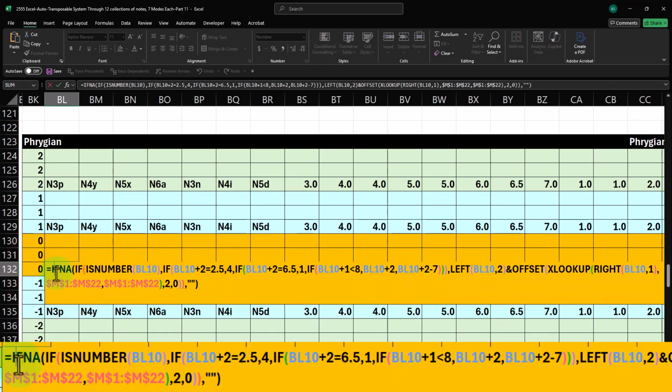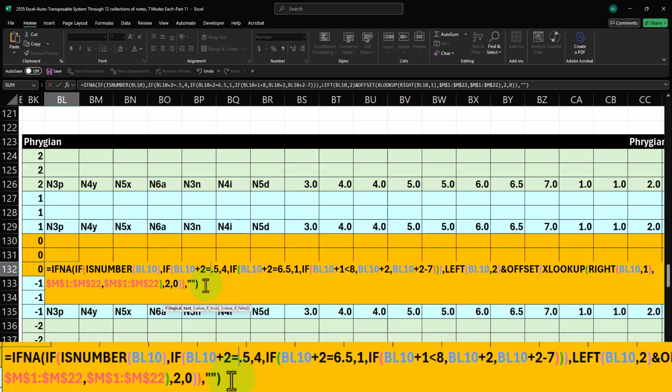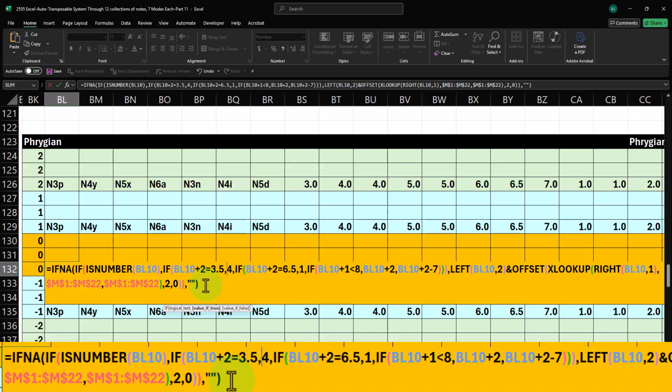So I'm going to go into here and say, if this plus 2 is not 2.5, 3.5 is the problem. If it's 3.5, make it 4. If that plus 2 is not 6.5 but 7.5, if it's 7.5, make it a 1. Otherwise, if that plus 2 is less than 8, then do that plus 2.